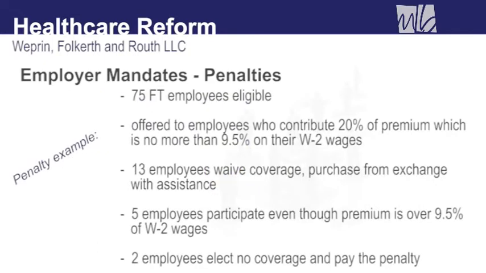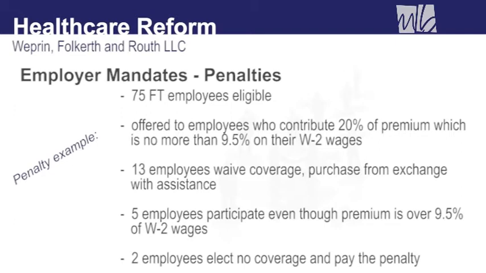Assume the employer has 75 full-time employees who are eligible to participate in the employer's plan. The employer offers health coverage to the full-time employees who contribute 20% of the premium for single coverage. Assume that the 20% employee contributions for single coverage translates to more than 9.5% of their W-2 wages. Let's assume that 13 of the full-time employees waive coverage and purchase their coverage through the state-run exchange and receive federal assistance.